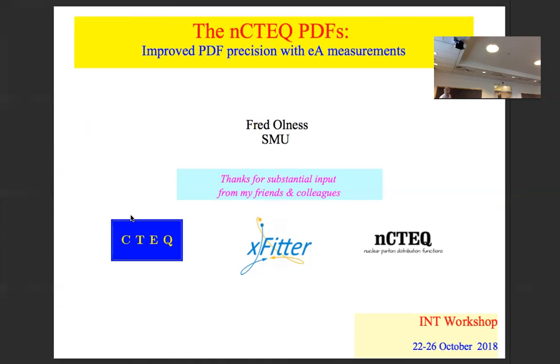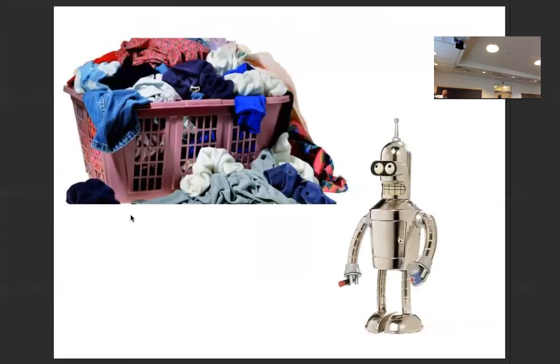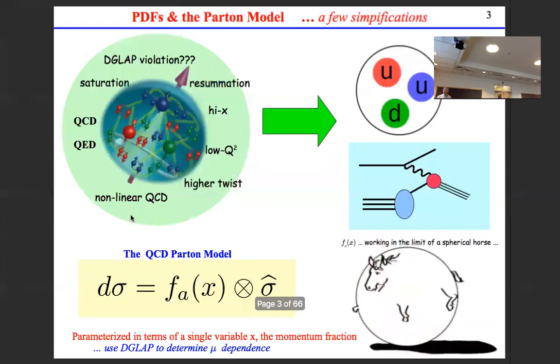Thank you. Pleasure to be here, and thank you for the invitation. Let me also start by thanking my collaborators on nCTEQ and nCTEQ NXFitter. What I'd like to tell you about today are some of the things we've been working on, and I'll tell you a little bit of the dirty laundry about some of the things that we're struggling with behind the scenes. In particular, I think these are some places where, as we work toward the EIC, we can improve things with the EIC data. And then at the end, we've got some shiny new toys or playthings in our perspective that I'd like to tell you about very briefly.